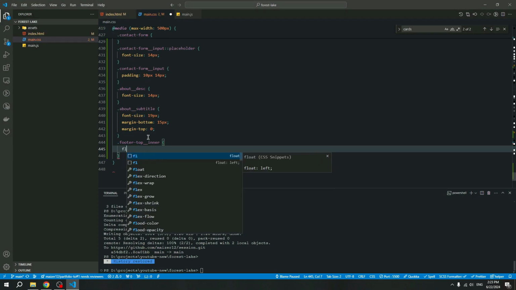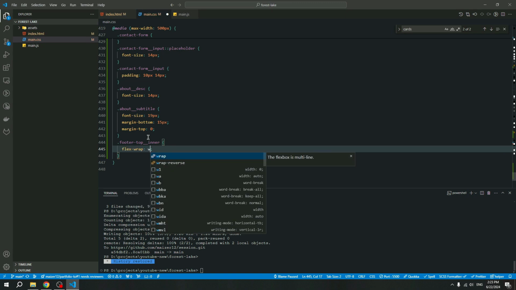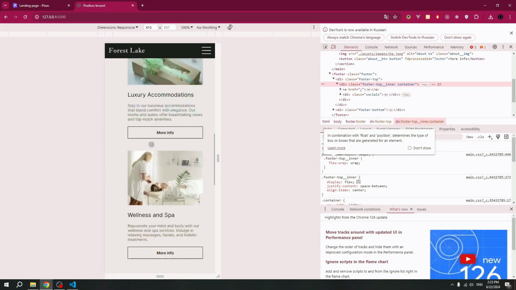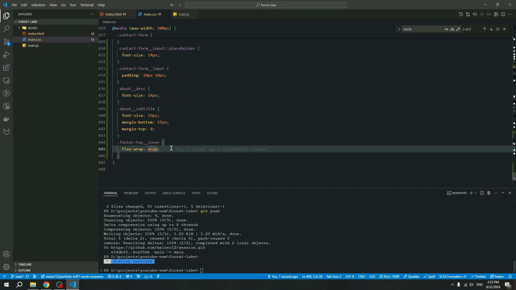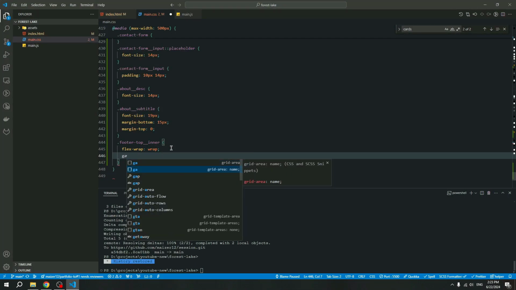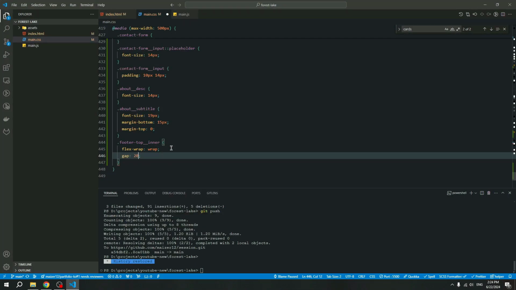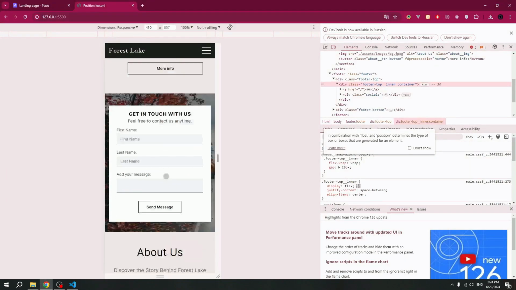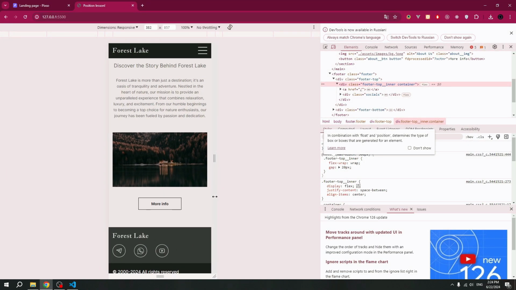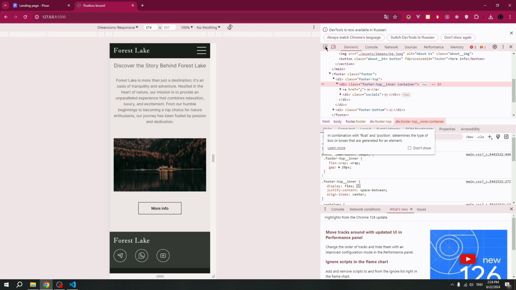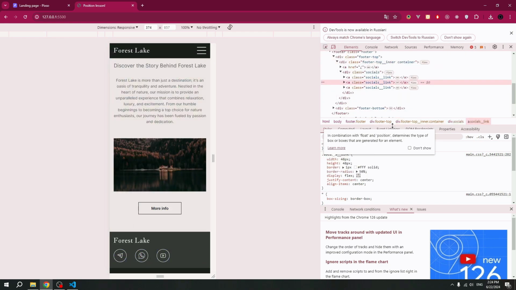Using flex wrapper and add gap. But also we need to change size.